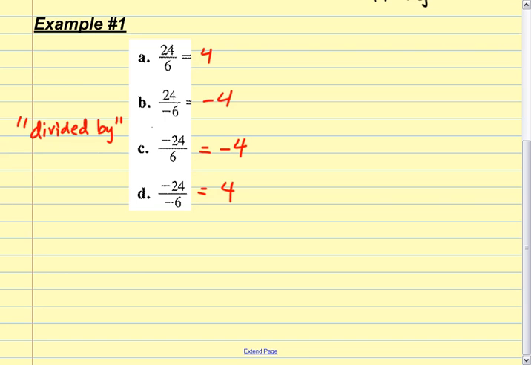Think about this for a minute. Two years ago, in 6th grade, your teachers blew your world apart by telling you there's no such thing as subtraction. Why didn't you learn all that? Fine. We're just adding opposites. Well, there's no such thing as division either. You just multiply by the reciprocal.